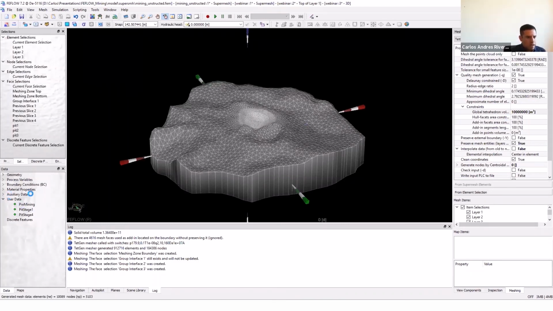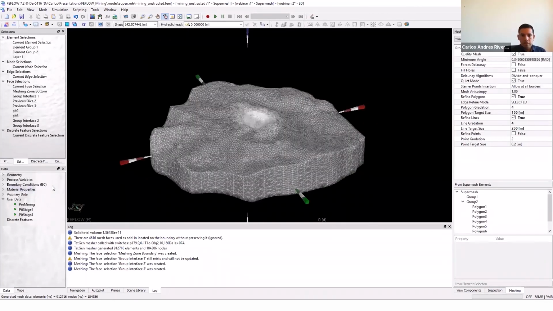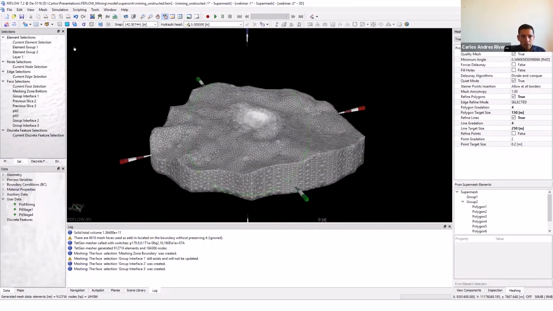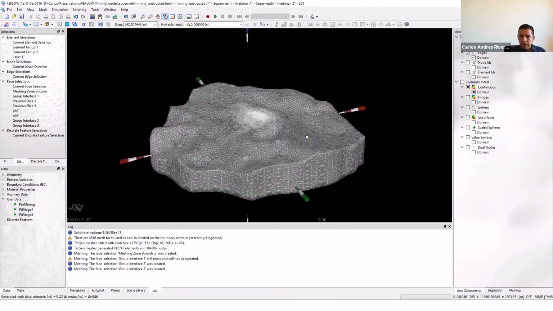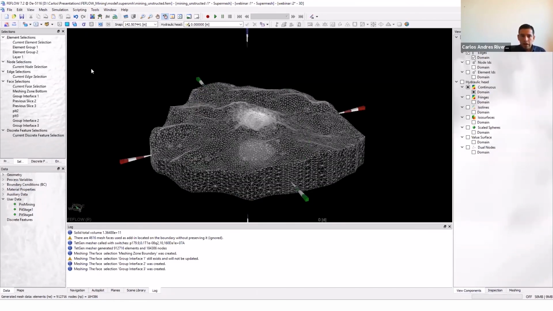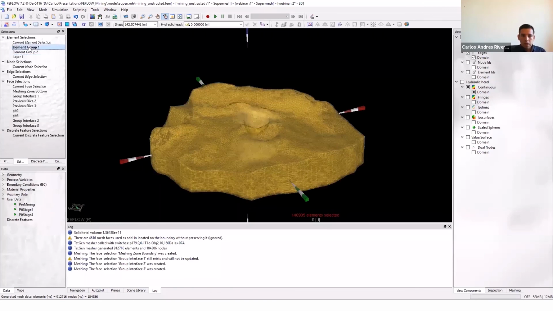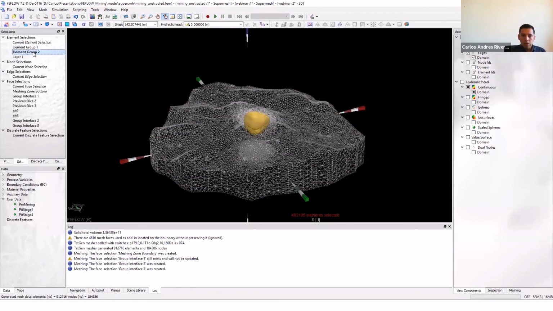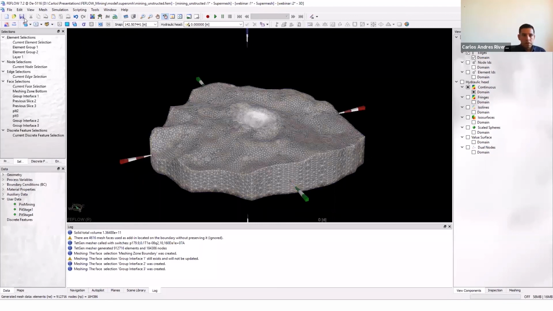So there is auxiliary data. You should look basically before this and then get information. Now the mesh is ready. We can see we have a better distribution of elements. If I go to the layers, I have element groups 1, 2, and I have some surfaces where I will put the boundary of the pit. So let's save this model now. Save. The model has some boundary conditions now.